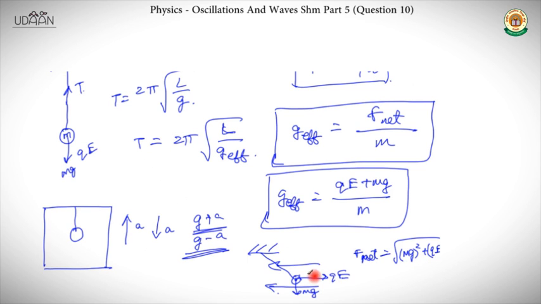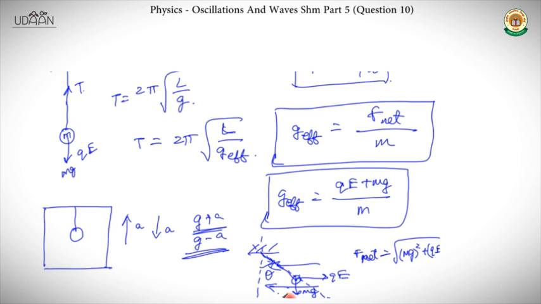But my question is, QE is in horizontal direction, whereas mg is in vertical direction, which means QE will not have any component in the line of mg, right? It will not have. So F net in vertical direction is still going to be mg. Yeah, but the thing is, it is not oscillating about the vertical. It is oscillating about an angle theta. So both of them combined have produced an equilibrium position about an angle theta, and now this oscillates about this angle theta. So you're saying the mean around which it's oscillating is itself at an angle theta. Exactly. And that is affected because of QE.